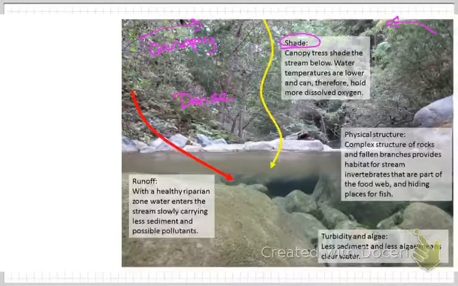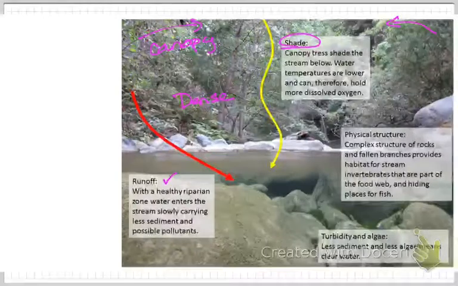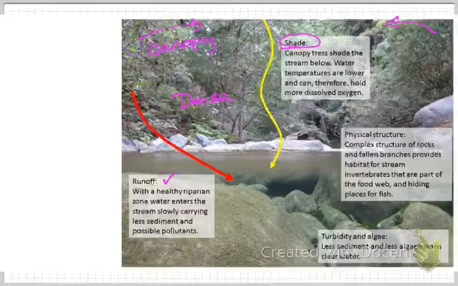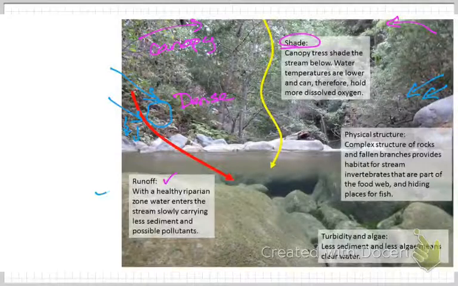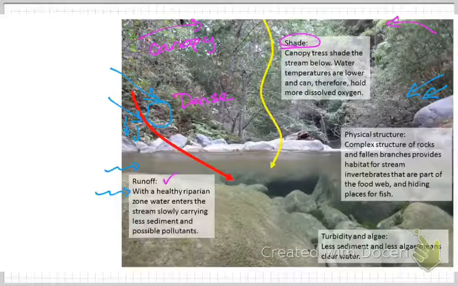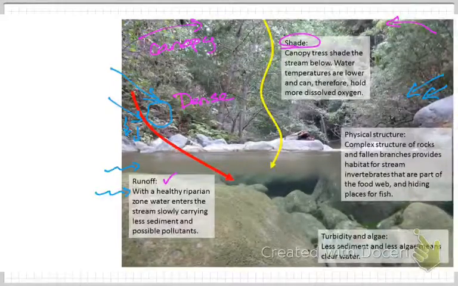Well, one of the key ones is runoff. It decreases the amount of runoff that would otherwise be going into this riparian zone without any real obstacles. So as water's running off from the sides here, it doesn't just flow straight into the creek. It's running into all this vegetation. It's sinking into the soil because of all the natural mulch that's there with the leaf litter and the twigs, healthy soils. And so it infiltrates, it percolates down into the soil, and then may actually infiltrate out from the soil through the groundwater into the creek in a much slower manner than if it was just to rush directly into the creek.